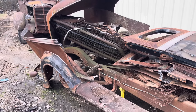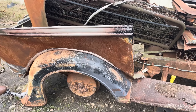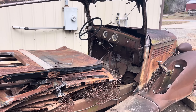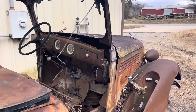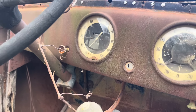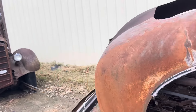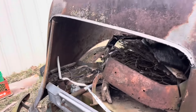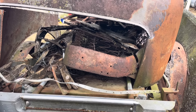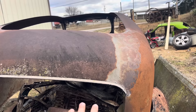I think the rear end is locked up because she did set - you can see the ground level where it sat. The transmission is stuck in gear, but the clutch does work and release, so at least it has a clutch in it. She has about 28,227 miles on her and honestly it's pretty complete. Even the rollers for the coffin are back here - it is missing some of them. It has this rear roller but I think she's missing some other stuff. I've never seen one before until I bought this thing.